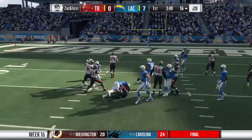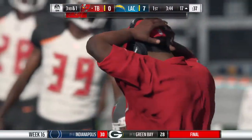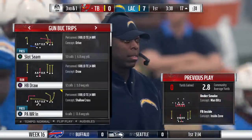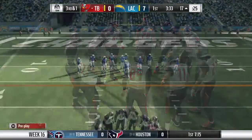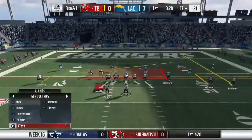Now the first carry for LaShawn McCoy. And running room scarce here. He's going to be stopped in his tracks at the line of scrimmage. No gain on the play, and now they're faced with a 3rd and 1. Sometimes play calls boil down to philosophy. You know you're facing one of the top 10 units against the run in the NFL. So do you decide to keep smashing against them, or do you decide to throw the ball here?